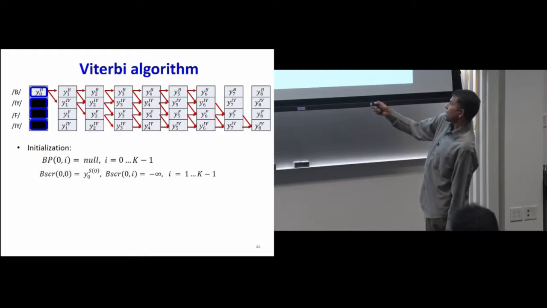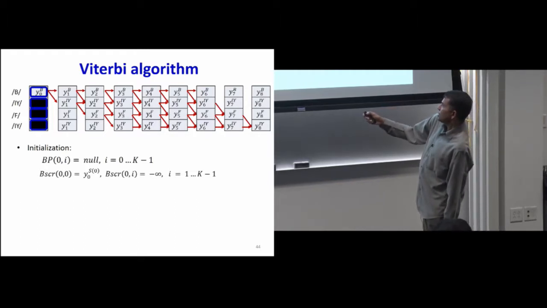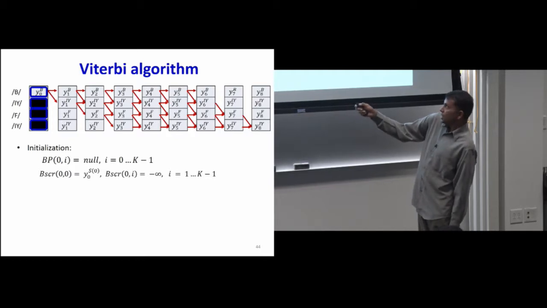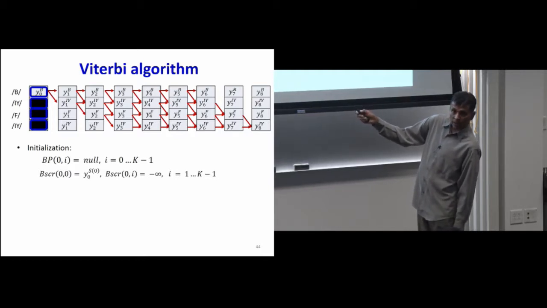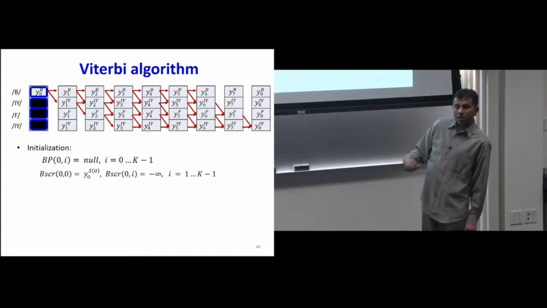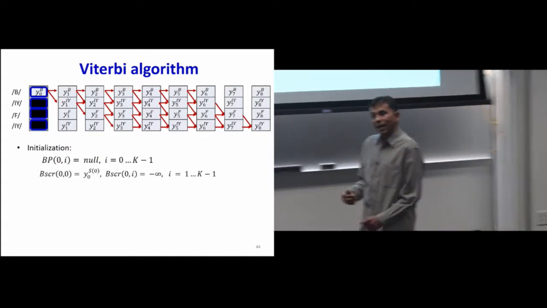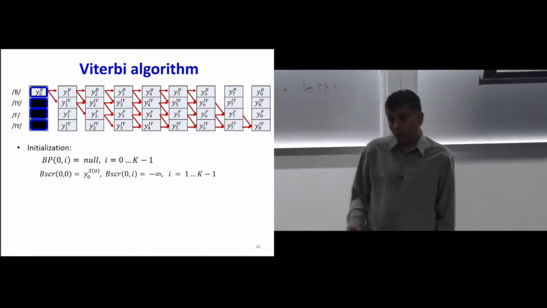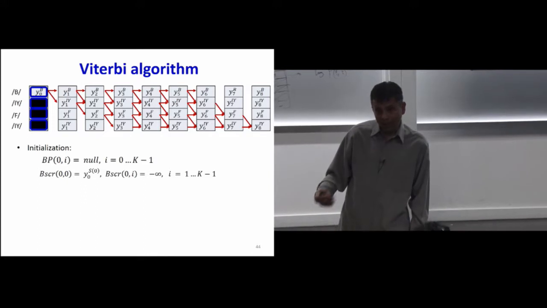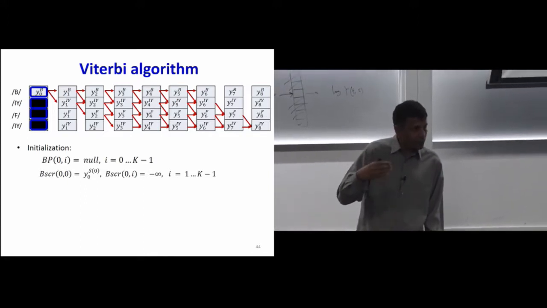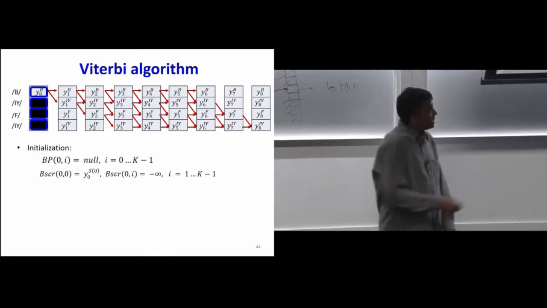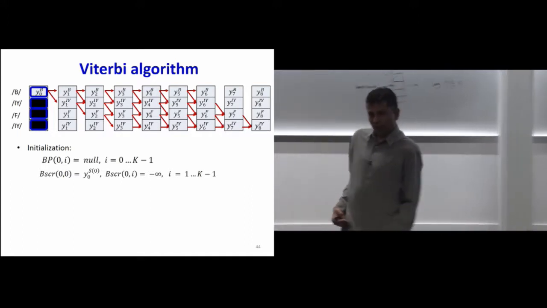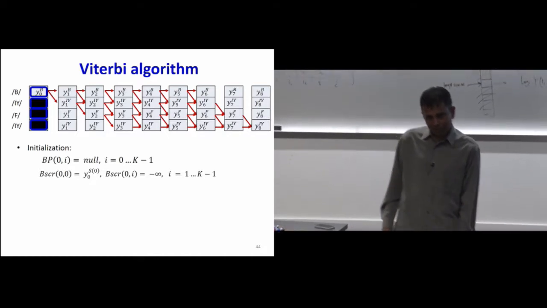What is the score of the best path? That is going to be just the probability of the symbol itself, right? These guys are not allowed to be the first symbol. So what is the score, or the probability, you would assign to the best path that begins at that point? It's going to be minus infinity. You're not allowing that, right? Or 0. You're saying that these things are improbable as the first symbol in the sequence, so they have 0 probability.